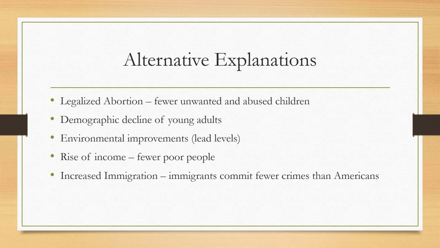Now here's one that is somewhat surprising, but again, I threw it in there because I was looking for things that were either controversial or outside of the way most people think. Environmental improvements. We know that exposure to certain chemicals, lead being the most famous, will increase rates of violence. You expose young growing humans to high rates of lead and you're going to have more violent people. Not everybody that ingests lead is going to get violent. I am not saying that.